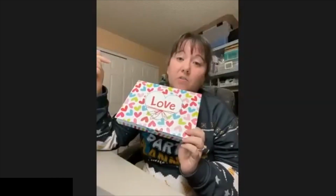Like the Miss Cookie packaging boxes. I bought these last year, hoping that they would sell. I think I bought like 75 or something, and I only sold like 30 maybe, but maybe 20. But they're cute. I do the conversation hearts in these.